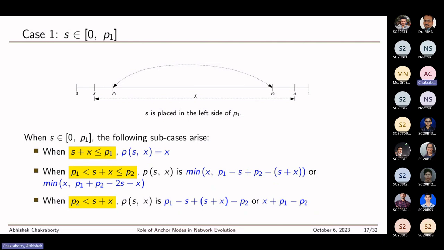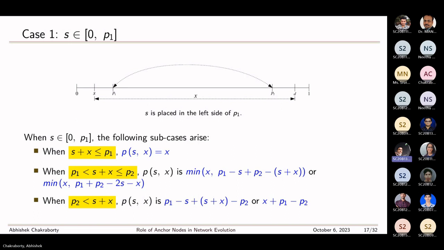If D is between P2 and 1, obviously you will not use the usual way, S to P1, then P2, then D. You will use this long link: S to P1, then P1 to P2 through the long link, and then D. So there are no options there. Is it clear?